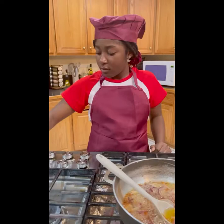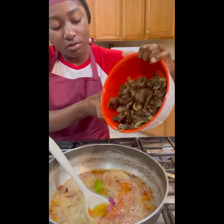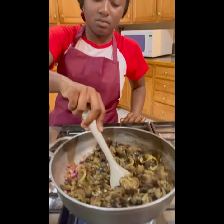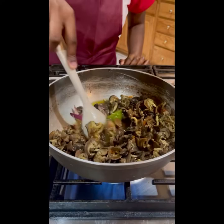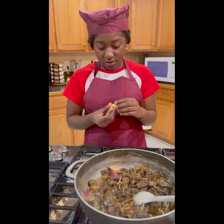The reason why I didn't blend the pepper is because not everyone eats pepper. Now I'm going to add my cooked snails. I'm going to add my Maggi and salt to taste.